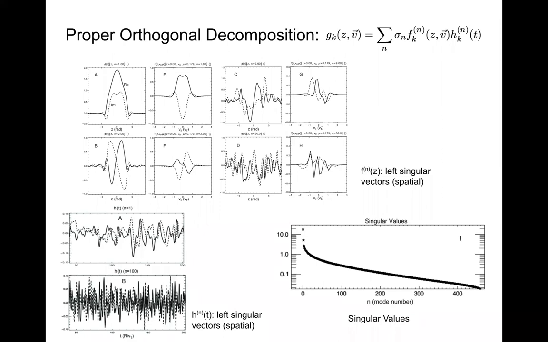The other basis vectors cover the time information. So this tells you the phase space structure, and this tells you the time behavior of each one of these basis vectors. I just have two examples here. The lower order vectors have slower behavior in time, and if you go to higher numbers, it becomes faster and faster in time.